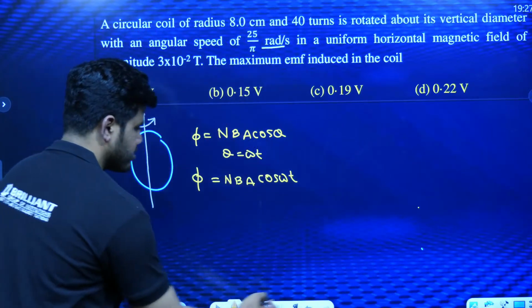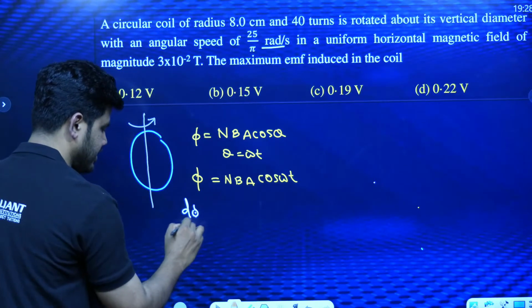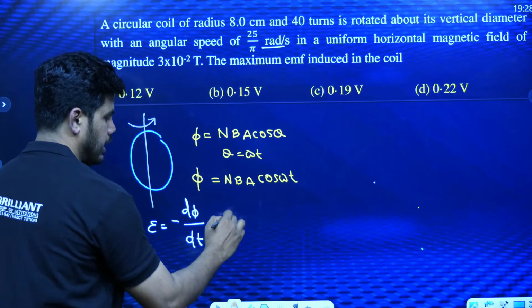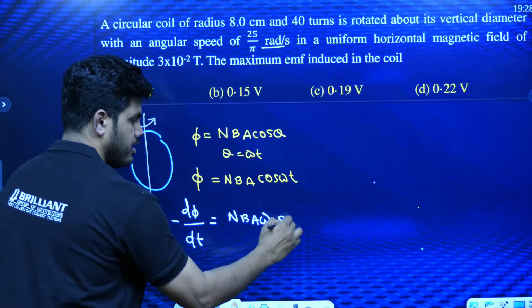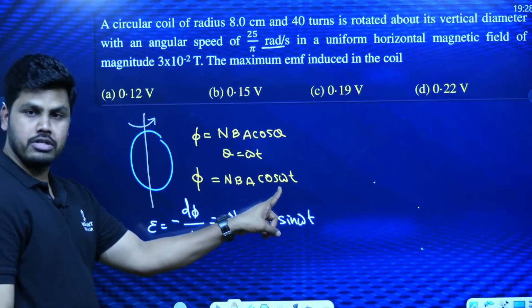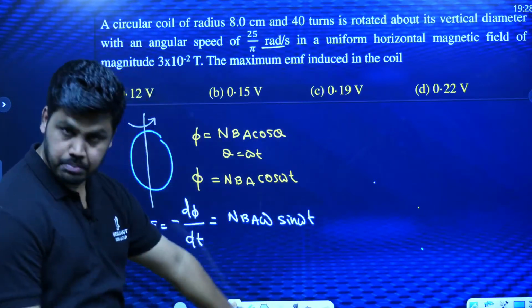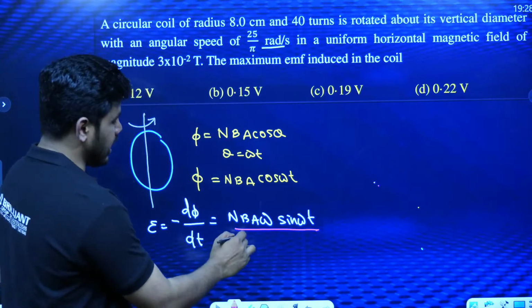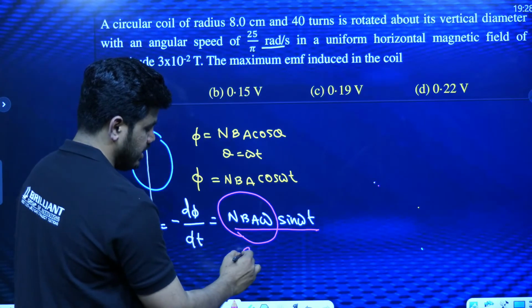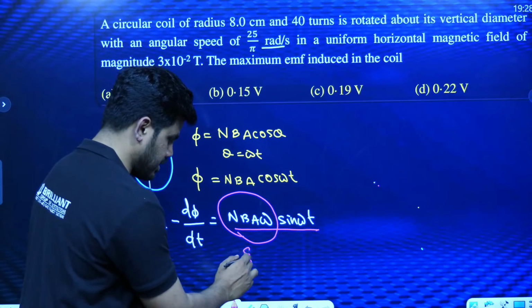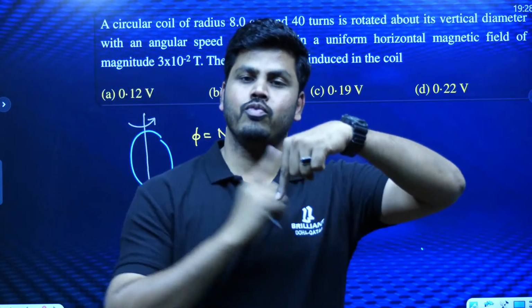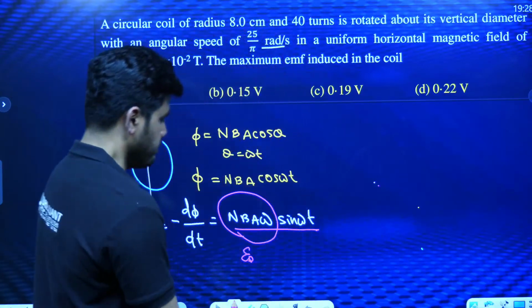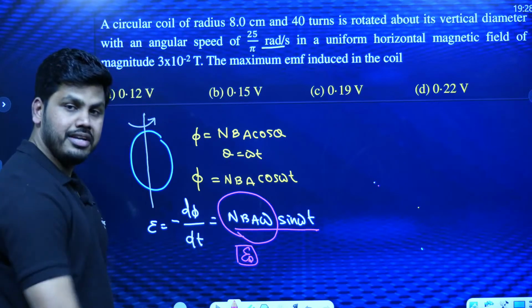How did we calculate EMF induced? EMF induced is minus d phi by dt, right? That was the induced EMF in this case, and that is going to be NBA omega sine omega t. So we have a minus sign here, differential of course will be minus, so that will be cancelled. We know that particular part. I am just looking to this particular equation in which NBA omega was called E naught, right? Maximum EMF induced, because when the armature coil rotates, instantaneous voltage induced in it will be different for different instant. That is why it is called instantaneous voltage anyway. So this is the maximum value of voltage induced.